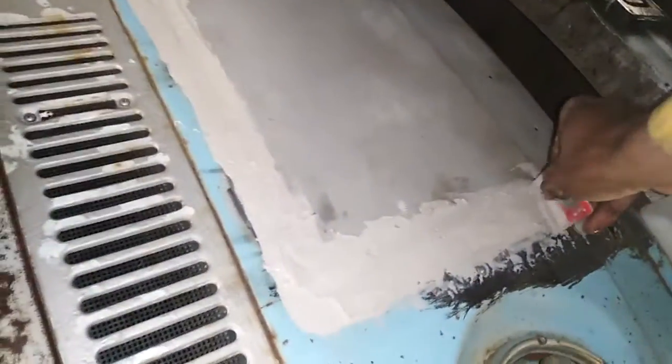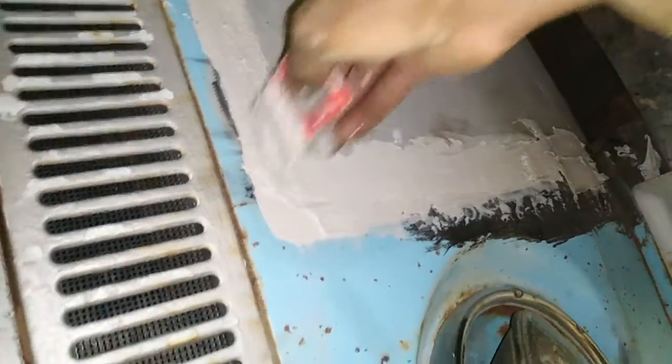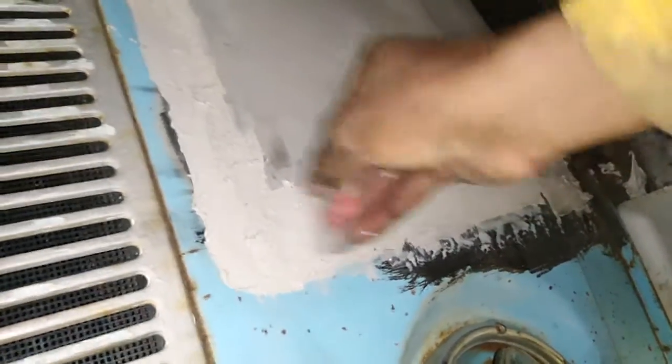But so far, because it has some rough edges, we're just gonna make sure that it looks nice and flat. It's gonna go like this. The other side also, like that, because it's not flat. But with time, I'm just gonna continue doing it, and then I think it will be okay.